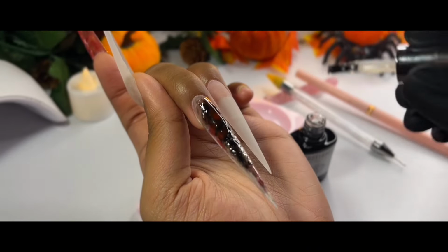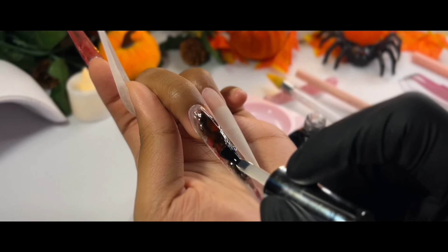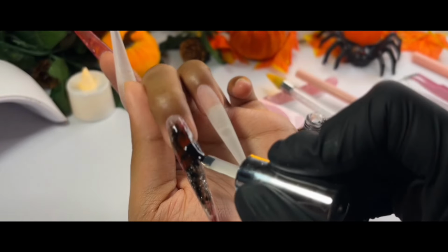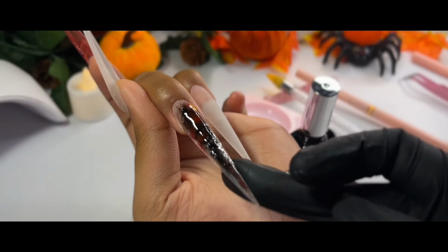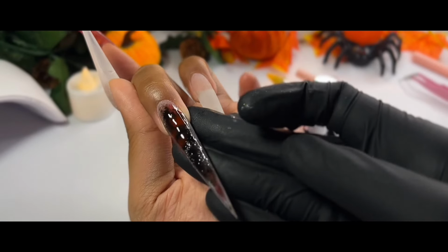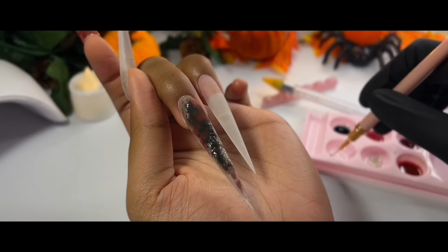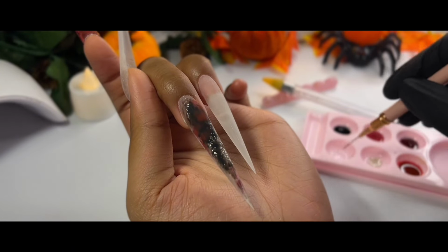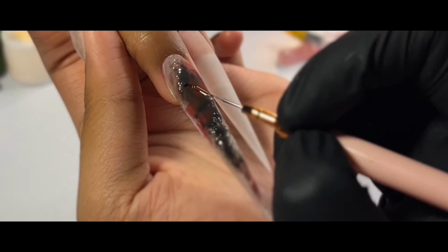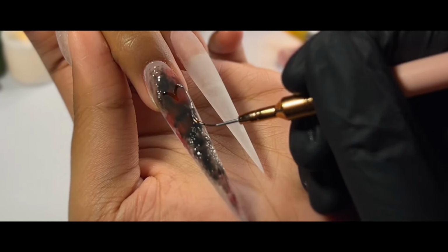Before I get into the chrome, I am once again going over this with a layer of matte top coat just to make sure that I am able to see what I'm doing when I'm working on top of this nail. And for this nail, it's actually going to be some 3D line art, and not necessarily super 3D, but it is going to kind of stand out from the background. So the main portion of this nail is just a 3D chrome heart in the center, but instead of it being a traditional heart, it's more in tune with, again, the sort of Y2K aesthetic.